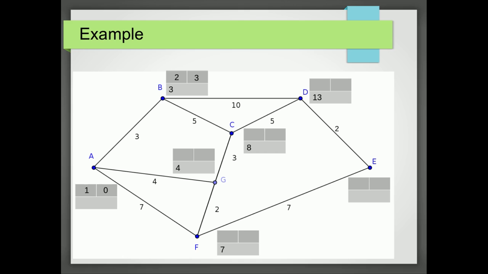We now go back again and say which one of all the working values is the lowest. And we can see that that's the one at G. So G has a working value of 4. And that's going to become the final value. And it's the third place that we've ordered. Now we're going to update all the places we can get to from G. And from G we can go to C and we can go to F. You might think, well, can't we go to A? But that's got a final value, so we never update that one.